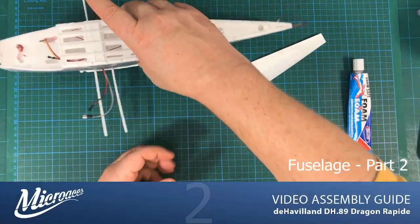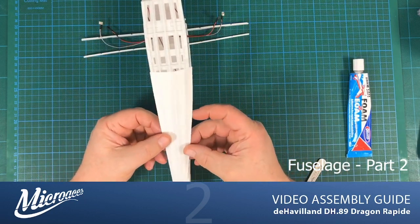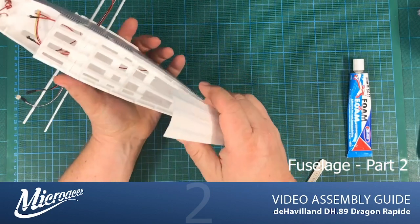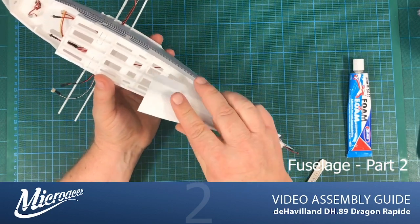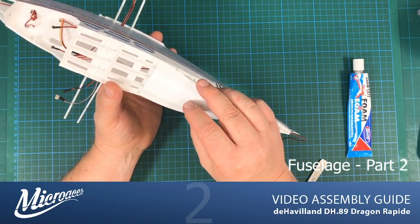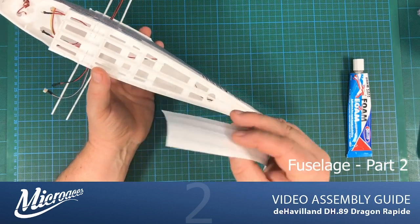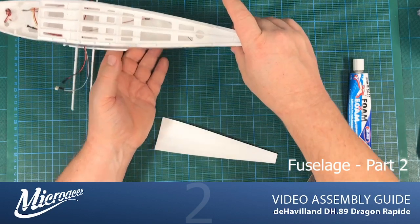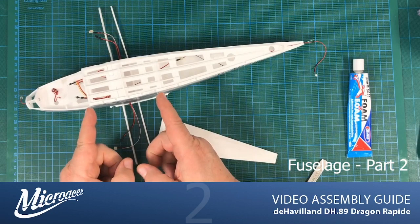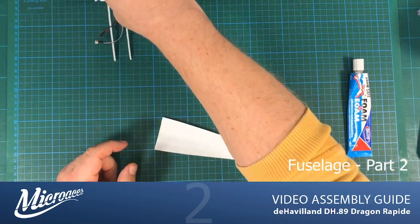Right, we've had some drying time. Now let's pop our hatch on. So what's the best way to do this? Let's start. Oh, stop. Let's stop, because we've forgotten something. Obviously we have another piece of the roof that goes here, and there is a joining piece that sits there, so we don't want to forget that.